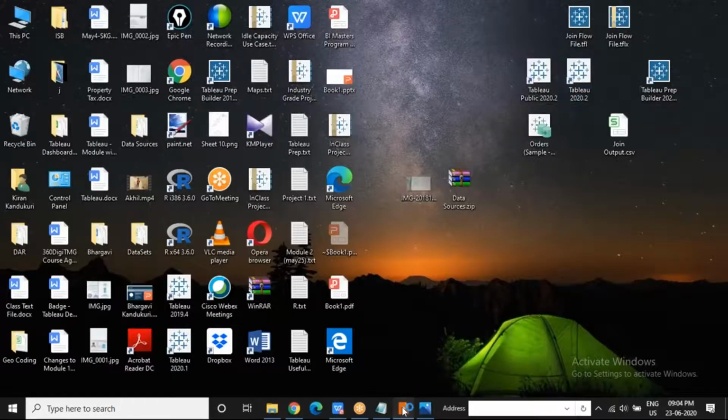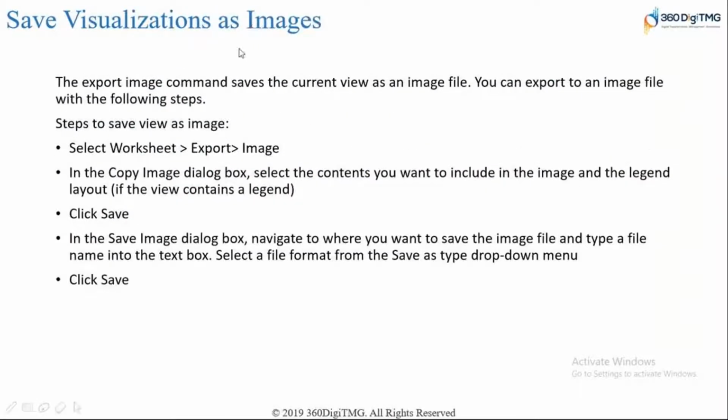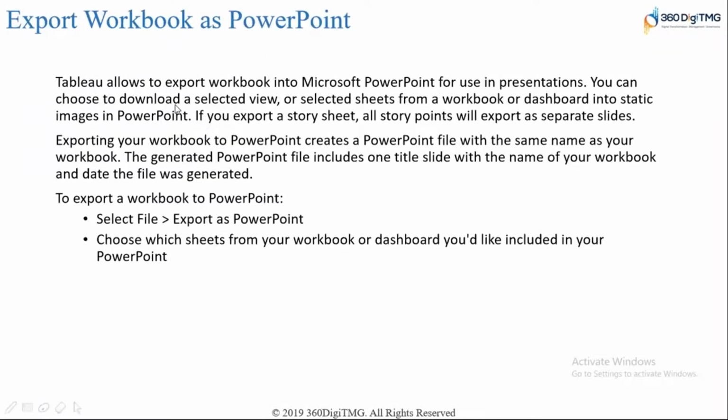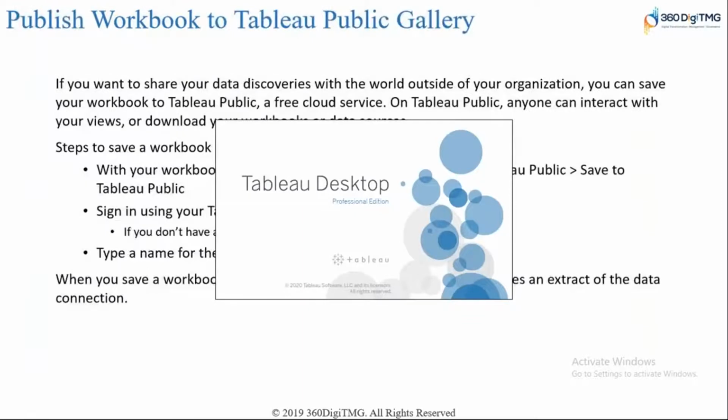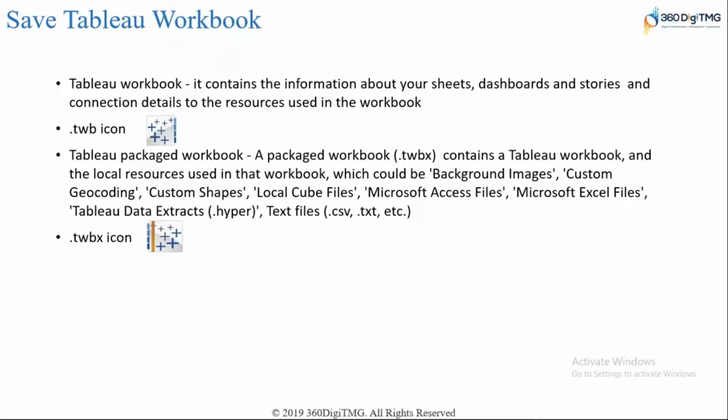We'll come back to this slide. So, save the visualizations as images, saving using the print to PDF option, exporting as a PowerPoint. These are the options that we have. So now we will look at how do we save the workbook itself as a workbook. How do we save the Tableau workbook with full interactivity incorporated into it as a workbook.